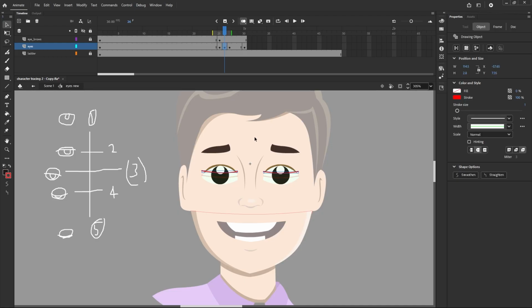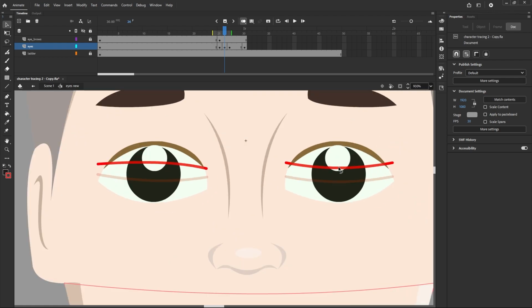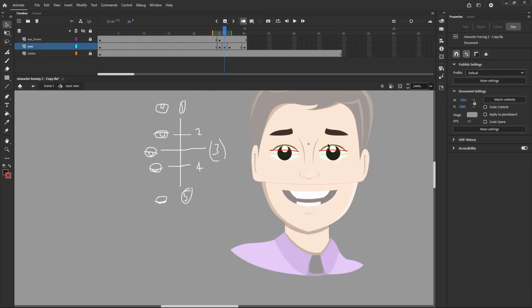So we are now at the second. Perfect. And give the shape here also. Yes, and this is for the second.